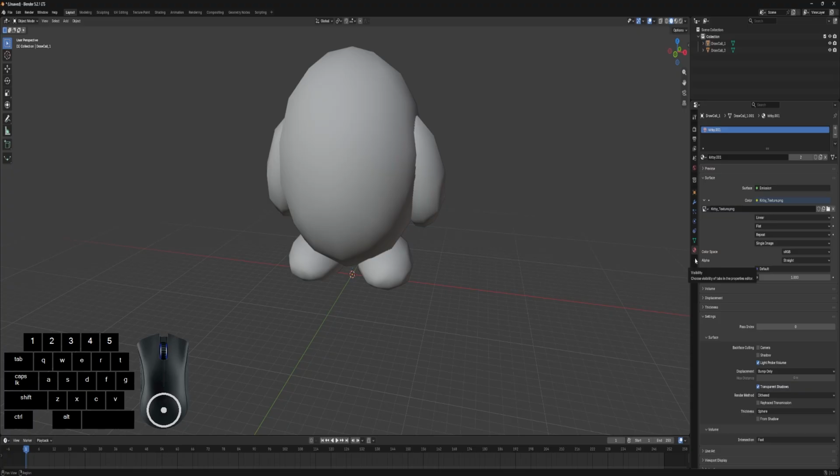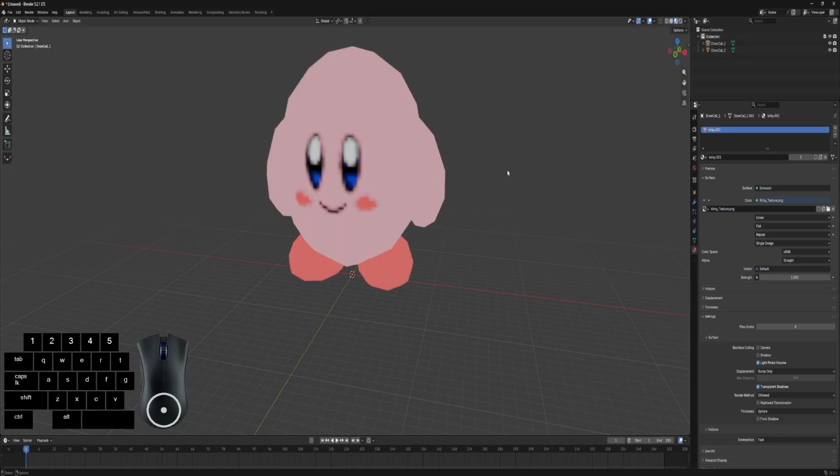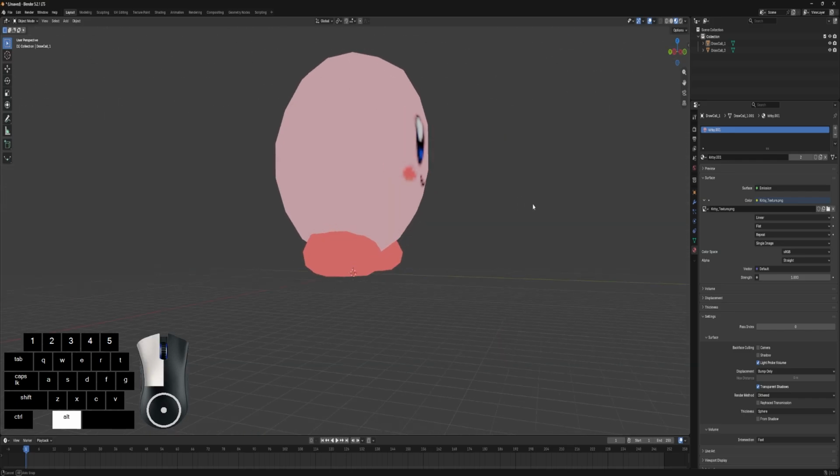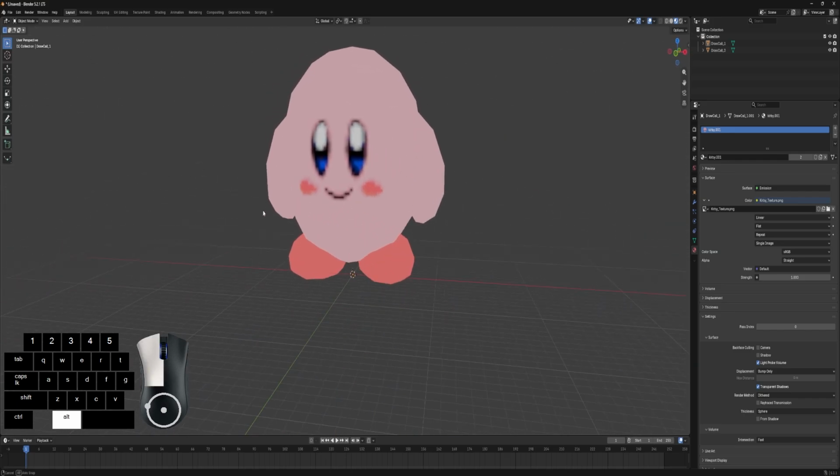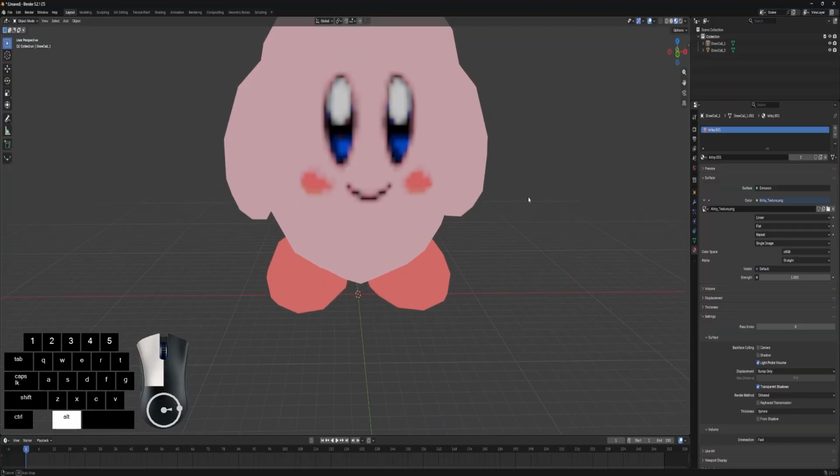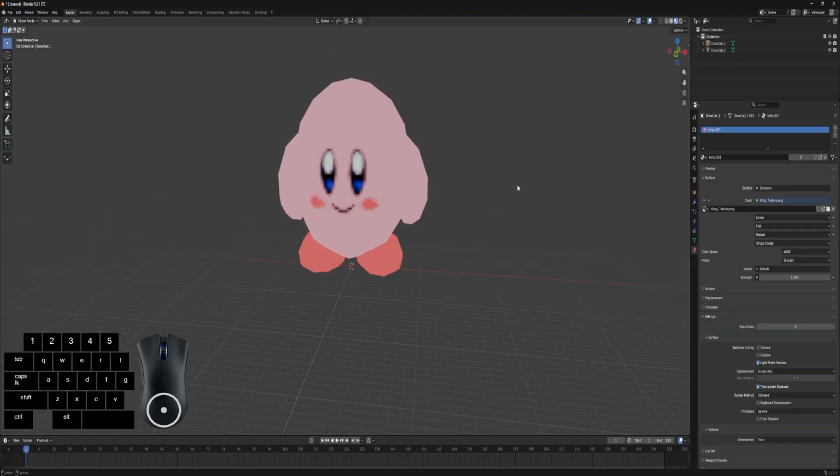But as you'll probably notice, Kirby is still grey. We've added the image texture, but it's still grey. Very, very simple fix. In the top right corner here, you're going to see a bunch of these spheres. You have viewport shading wireframe, and viewport shading solid. You want to click on the one that says viewport shading material preview, and there you go. Bright as day. So here's Kirby, in all of his pink and low resolution texture glory. Cool. And that is how you import a texture in Blender as well as importing a model.